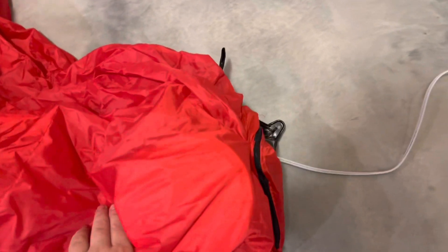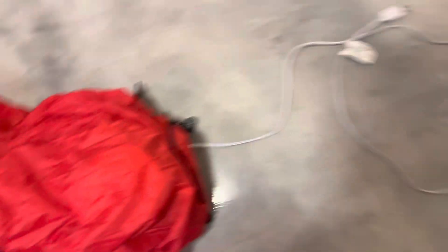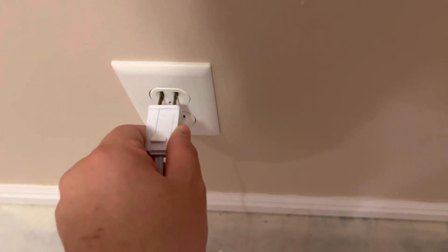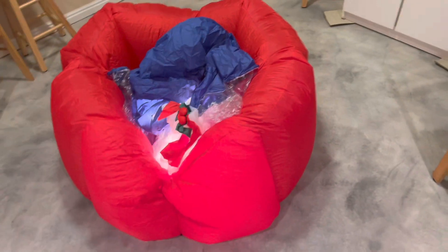As far as the fan goes, it's got one of those little circular ones, as you can see in there. It doesn't really have a part that comes out where the blade blows the air out, unlike most of the other fans do. These were pretty common on the rotating globes, as well as some of the ogres. It's a little interesting tidbit there. Let's go ahead and plug her in. There it goes. You can see the base goes up pretty quickly, which is common with all globes, ones that are in decent shape, at least. I'm going to let it inflate and I'll get back to you guys.